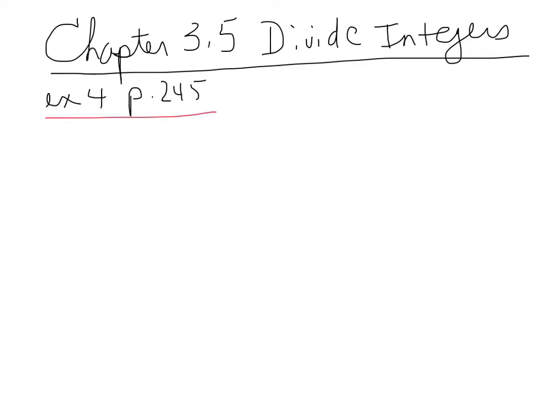And moving on to example 4 on page 245 in your book, so follow along. You are dividing integers again, and it says find what? Number 4 says find negative 14 divided by negative 7. I'm not too fond of that form, but anyways, I'll put it down as negative 14 divided by negative 7. And so the division rules say divide as normal, and so it would be 2. So if we stop, drop, divide, we would get 2.